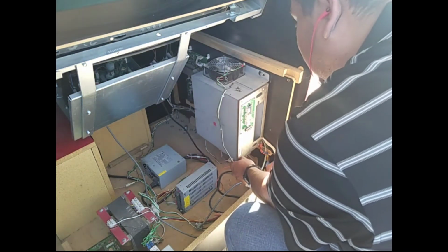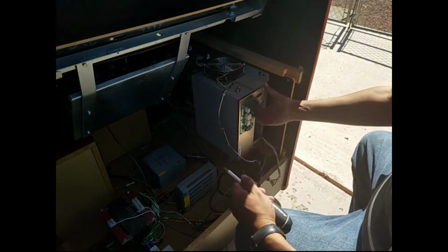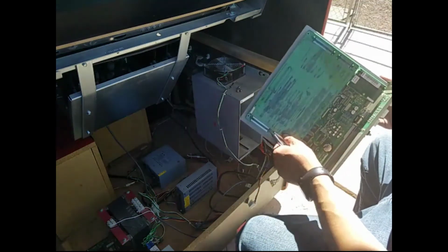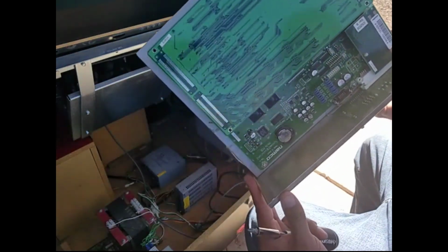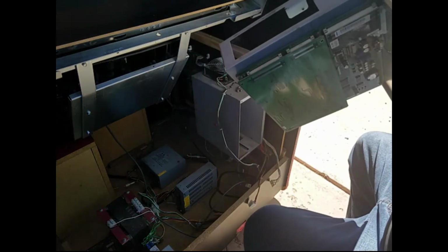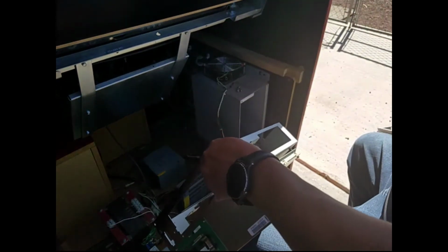And I took a gamble, actually, trying to find one, and I found one on eBay. And found a good deal for it. So this is the board itself, and so yeah, I'm just gonna grab this guy. I have another one, which is right here, and I'm just gonna go ahead and replace it.